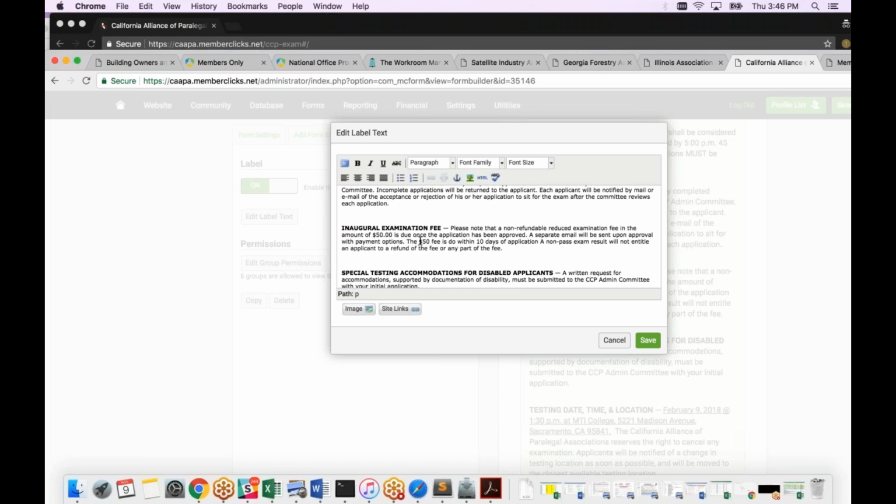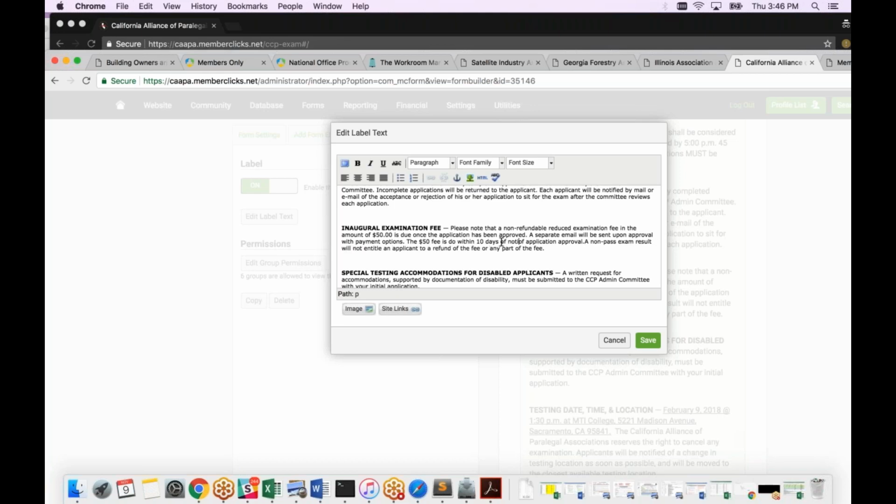I always wondered how these forms were created. The $50 fee is due within 10 days of receiving notice of application approval.